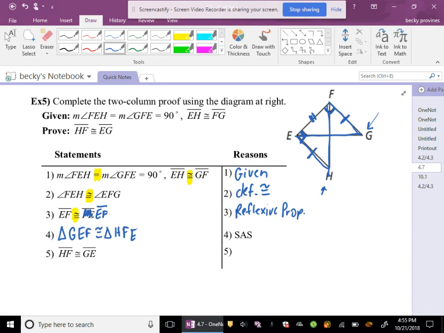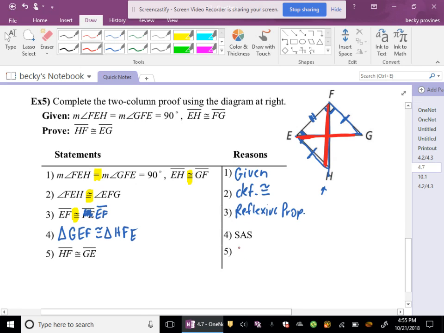Now, once we prove all these sides and angles are congruent, we only had to prove 3, that means the other three pieces of information within this proof are actually congruent as well. And once you write your congruency statement, those other three things, you can write them as being congruent. So look at your picture. It's FH, well, it's highlighted here, and GE. Are those things really corresponding and congruent? And of course they are.